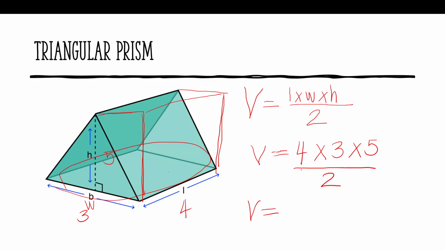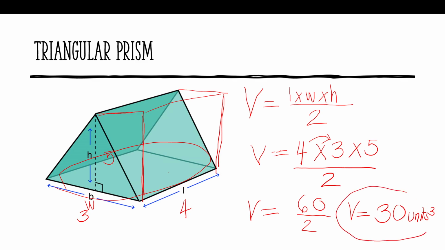Now, multiply natin, kuhanin natin yung kanyang volume. 4 times 3 is 12. 12 times 5 is 60. And then, divided by 2. So, volume is 60 divided by 2. So, magiging 30. Kalahati ng 60 is 30. So, 30 units cube. So, the final answer is 30 cubic units. Parehas ba tayo ng sagot? Kung hindi, bilis-bilisan nyo pa ng konti para makahabol kayo sa pagsasolve.